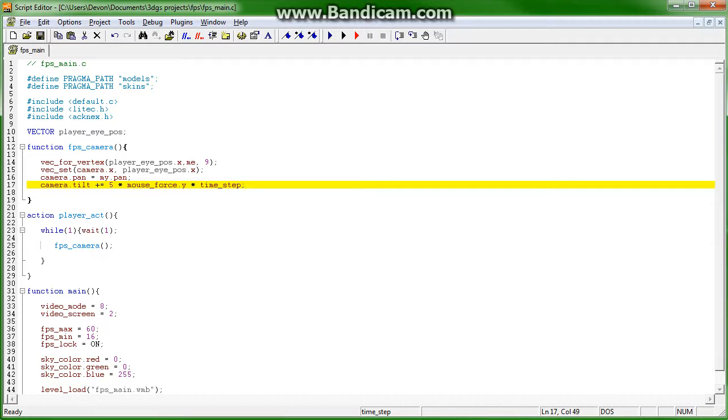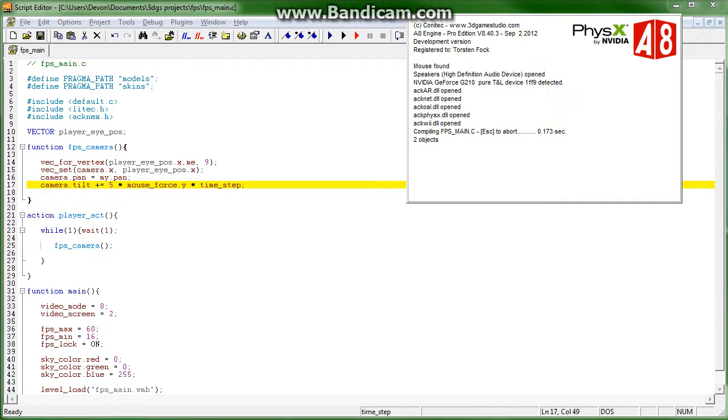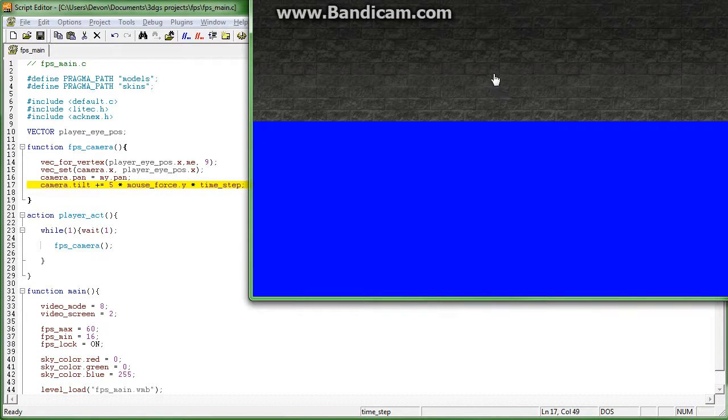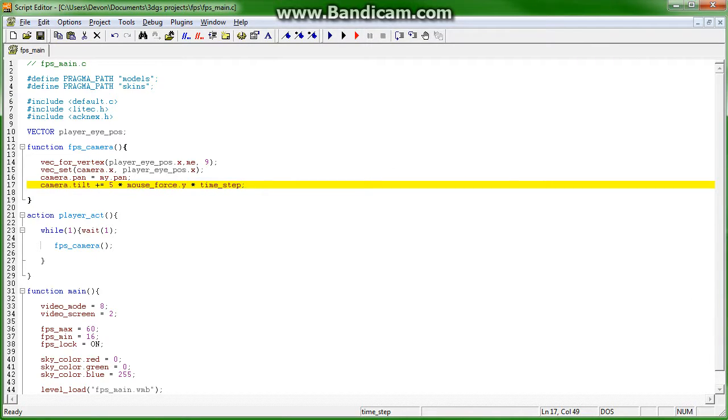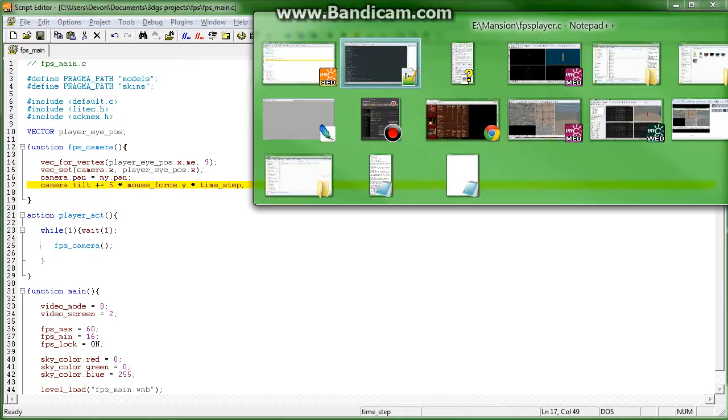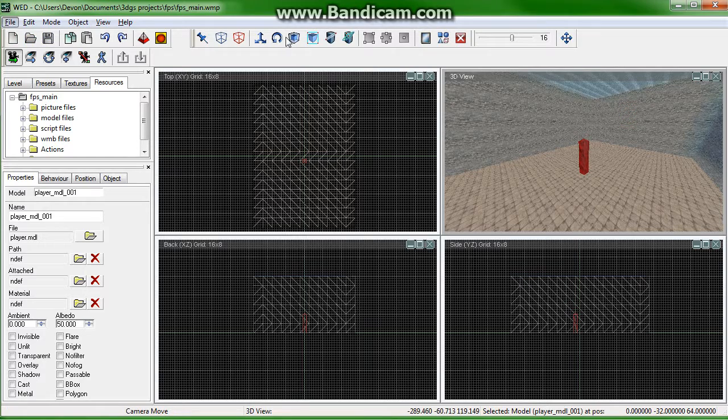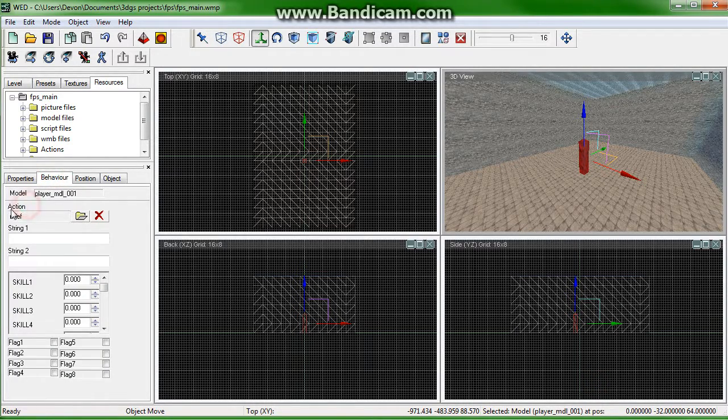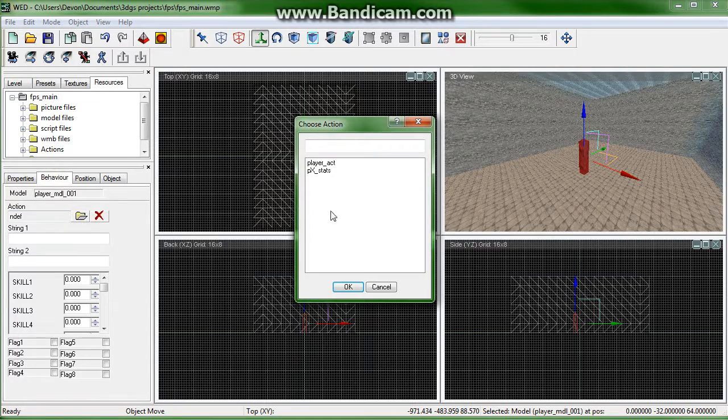Okay, so there. Now if we run our script, oh, I'm sorry, one more step. We have to apply our action to our player. So make sure your player is selected and come over here to the behavior. You'll see it says action. Set the player action.